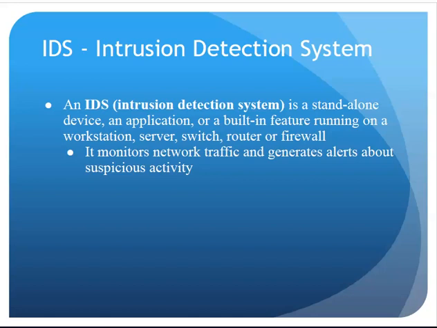CNT125, Chapter 11. We just got done talking firewalls. We're moving into the section now on IDS and IPS. So IDS, your intrusion detection system. This is either a standalone device or an application running on a server or device node, if you will, that's designed to monitor the network traffic and generate alerts when it detects anything suspicious.